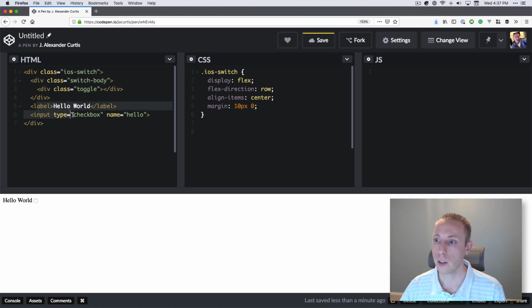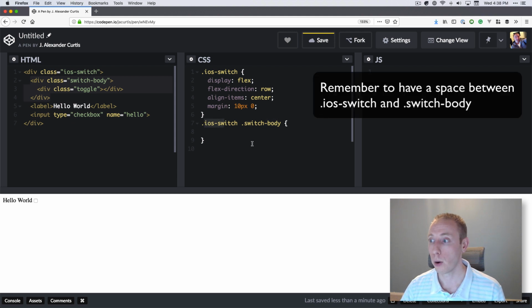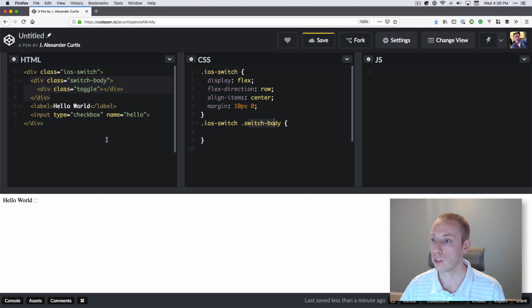Okay, next, these are pretty easy to style. They're just gonna be some text, and then we're gonna hide this checkbox. I'm gonna keep the checkbox visible for now, just so that you guys can see it being enabled and disabled as we work. Okay, next, what we'll do is just work on this switch body here. So let's go ahead and target that. I'm gonna use iOS switch body, and that's going to allow me to grab the switch bodies that are inside of an iOS switch component, and then from inside of there we can start working on this switch body.